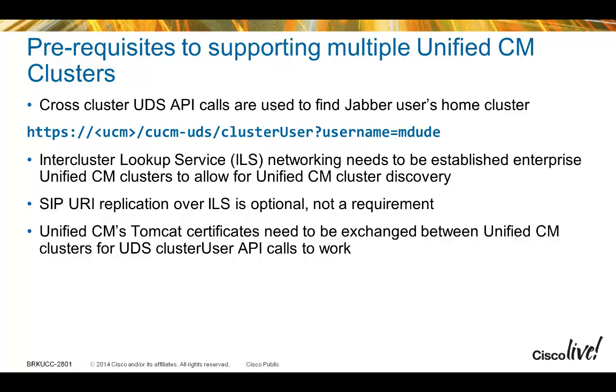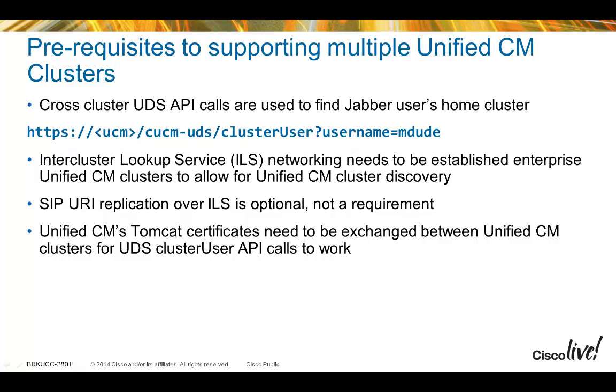In this case, you don't necessarily need to do anything with SIP URIs. You don't even need to turn that on. I'd love for you to do it. I think it makes a lot of sense. But you do need ILS set up so that if I as a Call Manager cluster get that cluster user request and that user is not home to my cluster, ILS gives me the ability to reach out, to basically be aware of other clusters in the environment and to reach out and find where to redirect that user to.